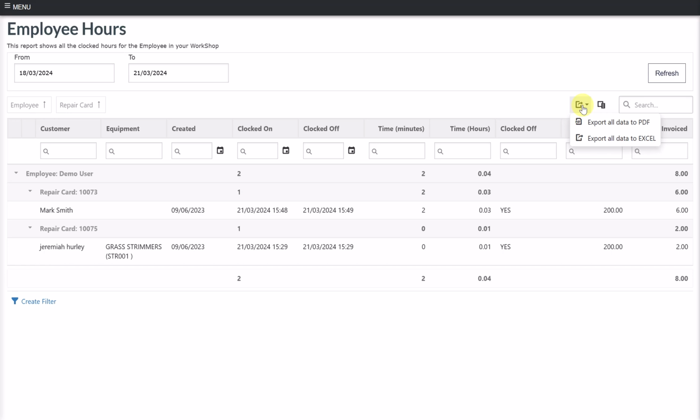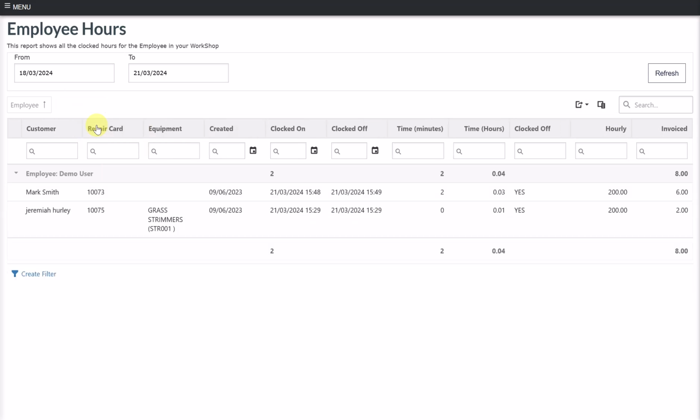You of course can change layout columns as you require, and change the filter. So I might now want to group it by record and just see all the times. So I have all that availability on the screen as I need it. I'll get my full totals there and everything.